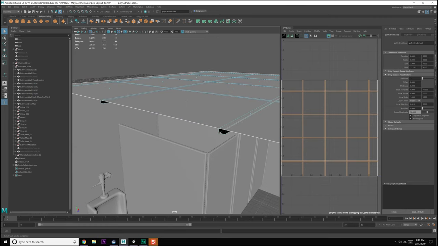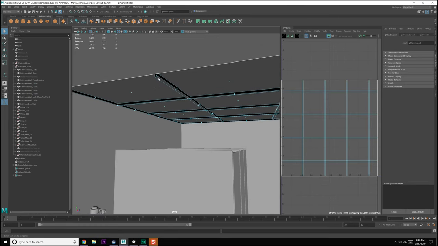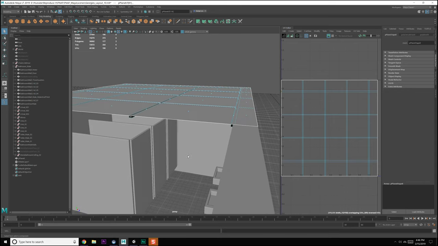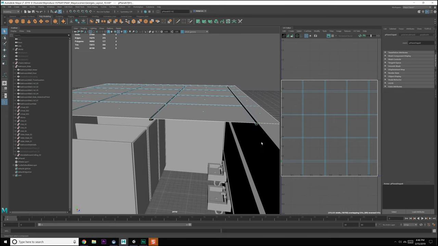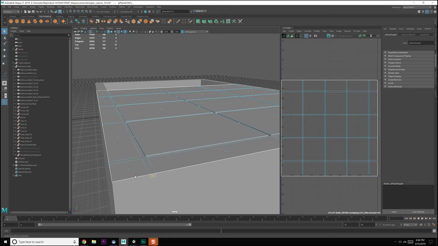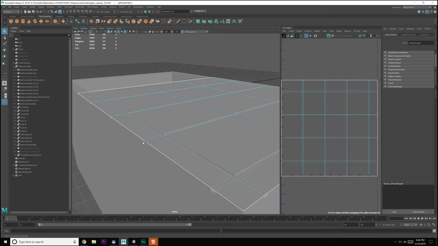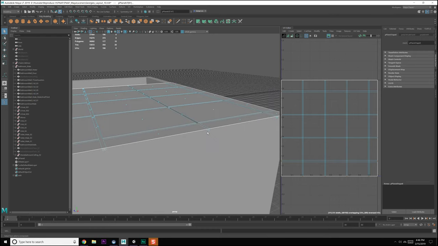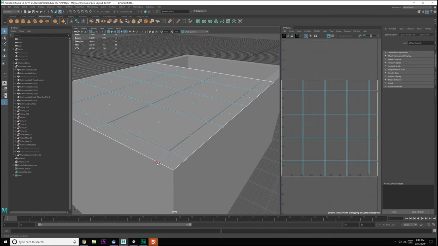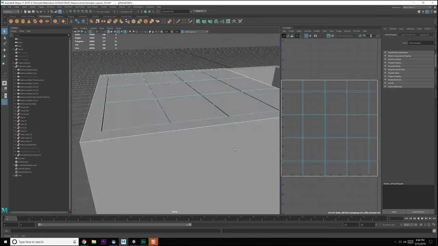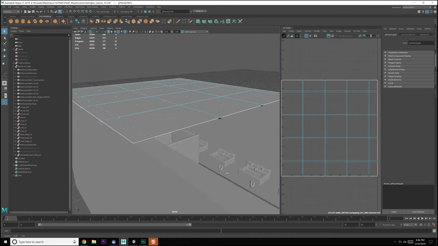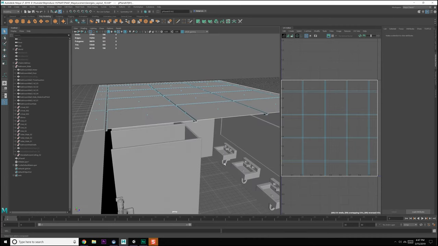Now we don't need these end pieces. Those are just going to mess with us, I think. So I'm thinking about nuking them. Because if we want to combine this with another set, we won't need those end pieces either. Not exactly sure yet. We'll find out. Okay. So that's all of them. I'm going to hit delete.